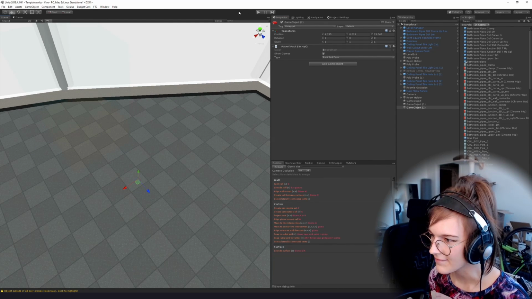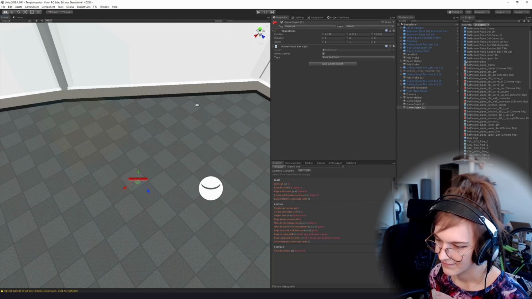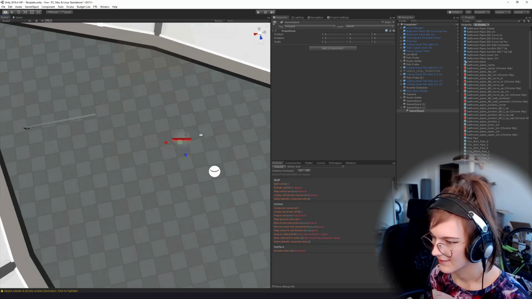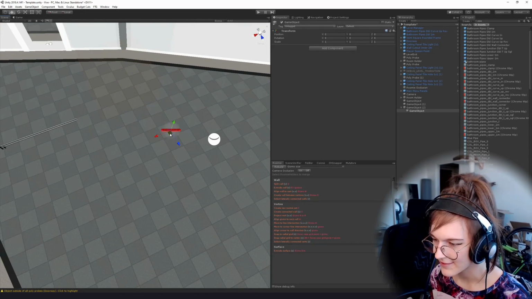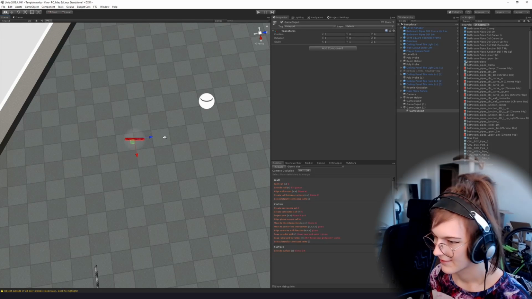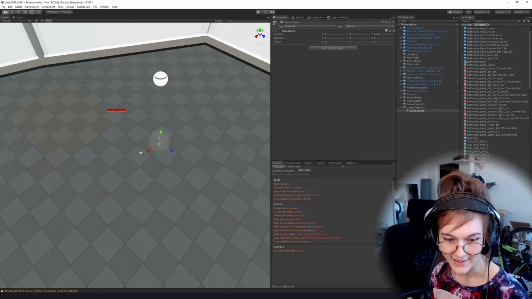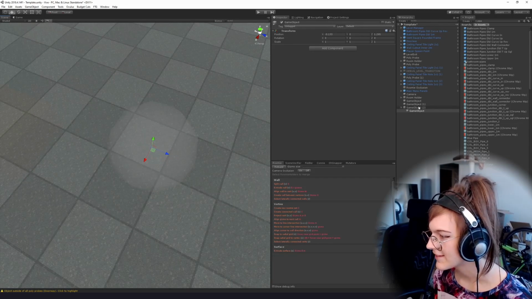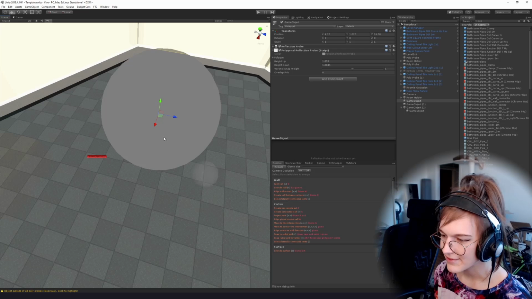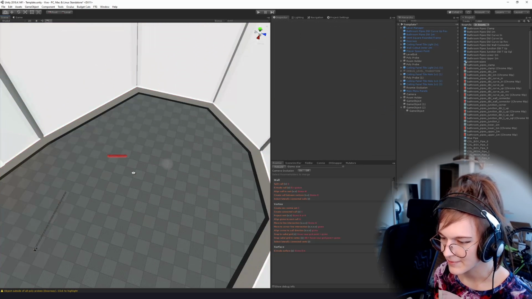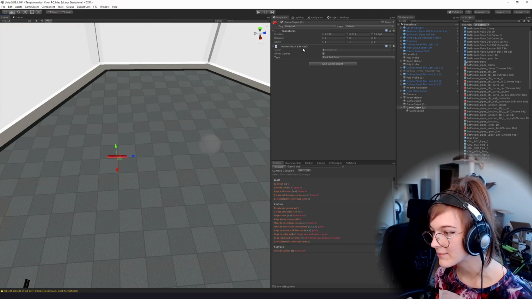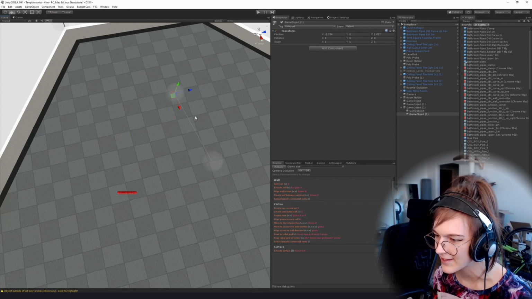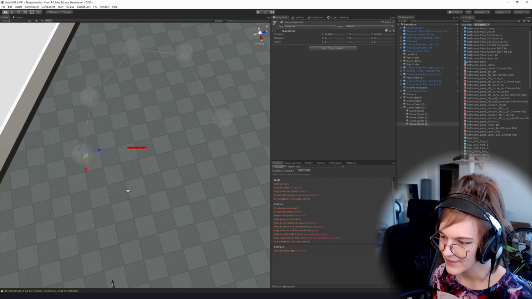Where are my gizmos? All right, so create an empty child. That's also a mean thing to call a child. So now we have this little point here, right? So the way this works is that the child objects of the component with the patrol path are the path points. So this is a very, very simple way of setting up paths, right? We can just duplicate these things and then drag them around.